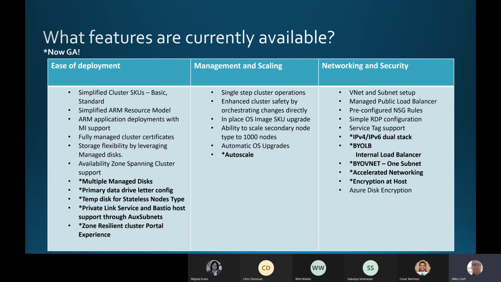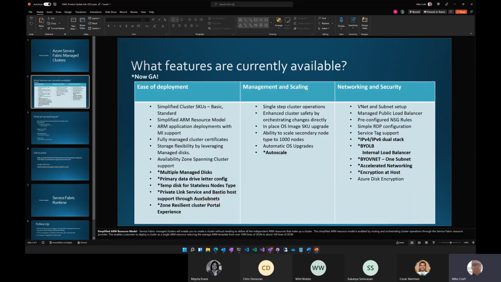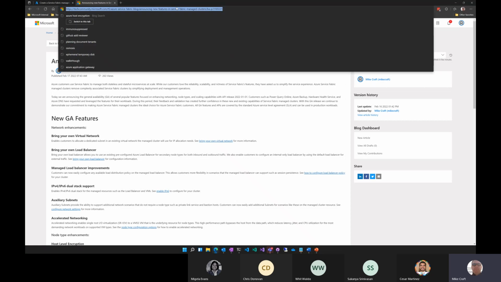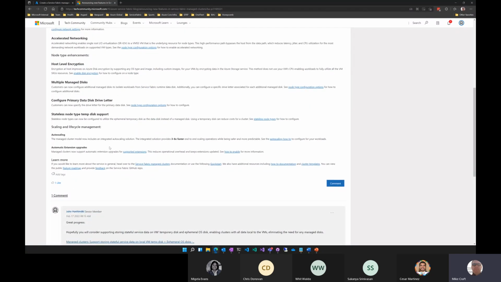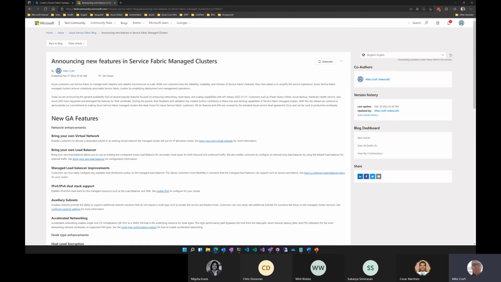There's a whole list of things up here that we offer now with Service Fabric Managed Clusters, and we'll keep building on this. Before I go into a little bit of feature detail, let me flash up the blog entry, since I can't share this in chat in the recording, as far as I know. Maybe that's something we can think about how to capture better in the future. I will put it in chat. This blog entry went live this morning, and it further details the list of features that are GA specifically. Please feel free to read it and let us know if you have any questions. I'll flip back to the presentation.